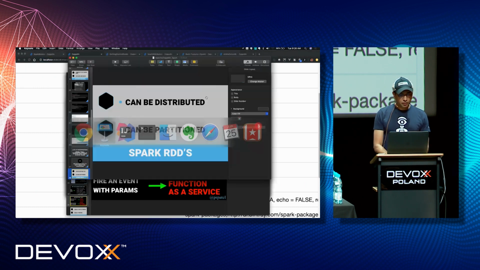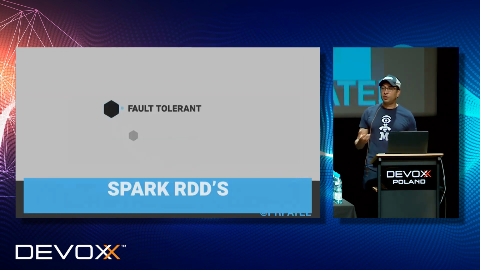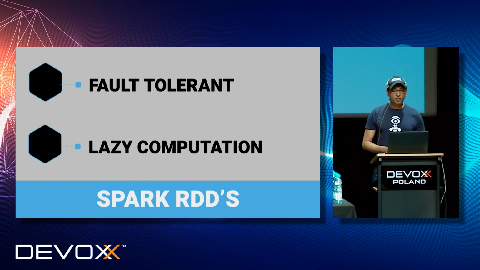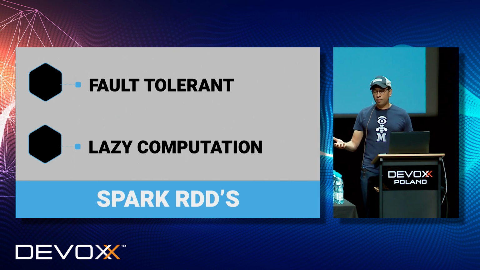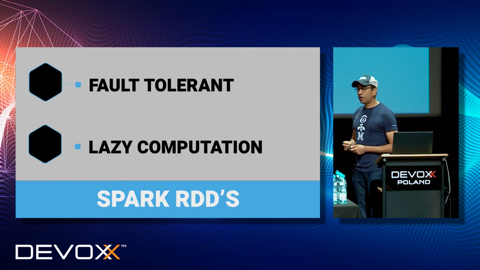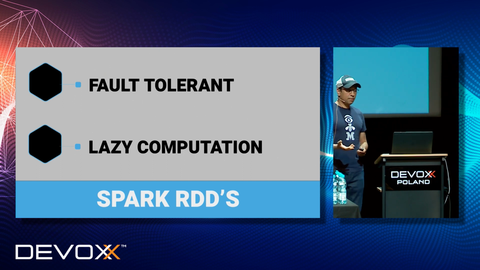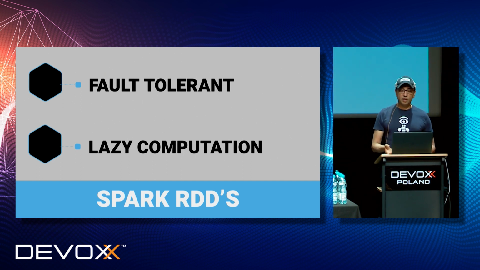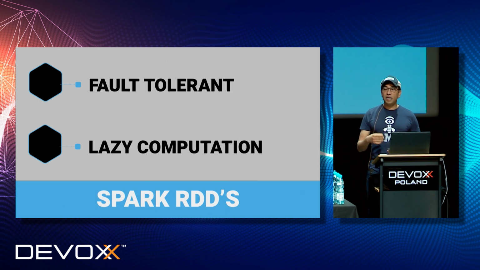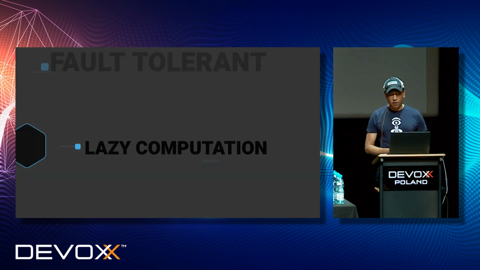All right. So Spark RDDs can be distributed. They can be partitioned. So we're not limited to just the horsepower that we have on the computer that we're running the notebook on. Spark RDDs are also fault tolerant when we deploy them in a standard configuration on a cluster, so that they're replicated. And we can also do lazy computation, or by default, things are done lazily. So when we run something against a Spark RDD, and we'll look at some more examples in just a minute, those computations don't happen immediately. They happen as necessary as we're running through our Spark code.